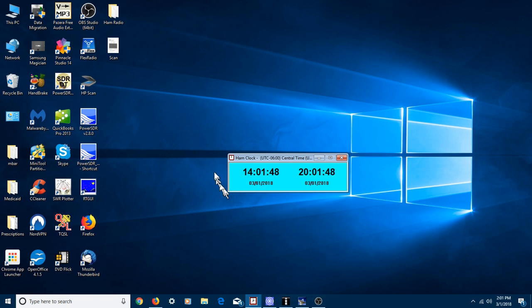And that's just what it is. It's a ham clock that has your current time, 1401. It's in 24-hour format. But what's neat about it is it also has UTC time, universal time, over on the right-hand side. And this is the time, the universal time, that amateur radio operators will record in their contact logs whenever they make a contact. So this is highly useful to have running on the desktop somewhere so you can grab that actual UTC time, and it's going to be fairly accurate too. It's going to match whatever you've got loaded on your computer for the computer time. So I'm going to assume your computer time is correct. And this will be correct.